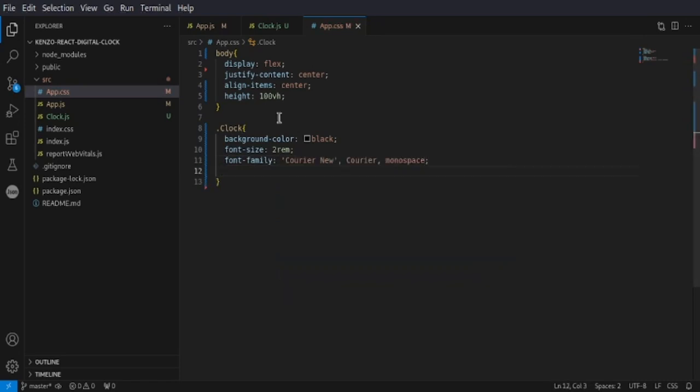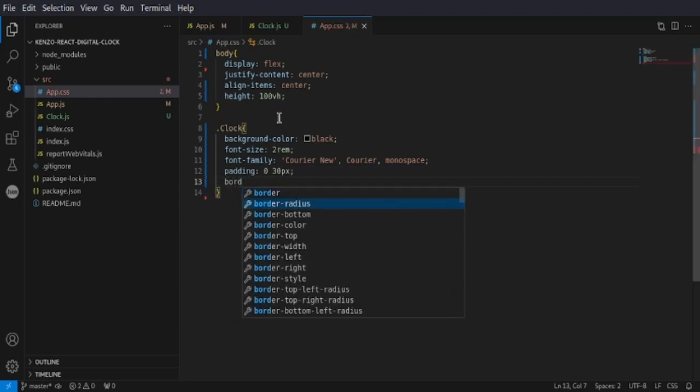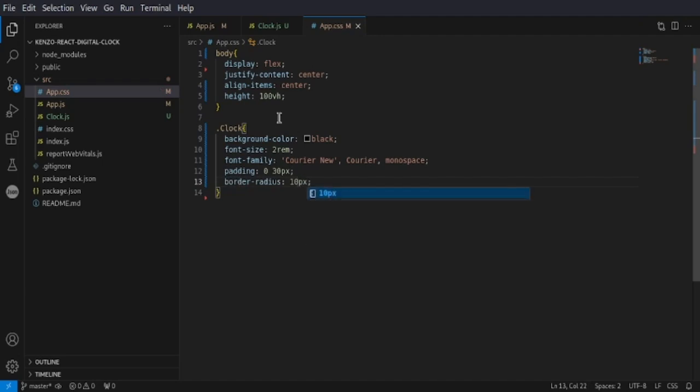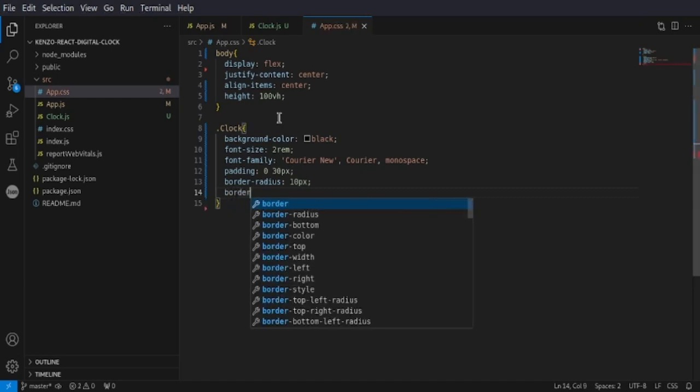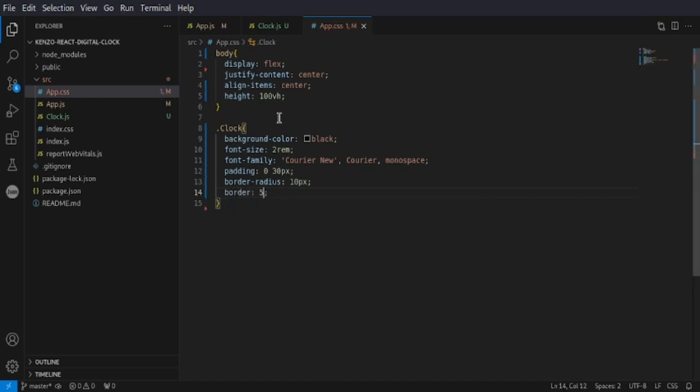Then we'll do some padding there. We don't want any padding on the top and the bottom, we just want padding at the sides, so 30 pixels. And then we'll do a border radius of 10 pixels, and then we'll just give it a white border, 5 pixels, solid white.